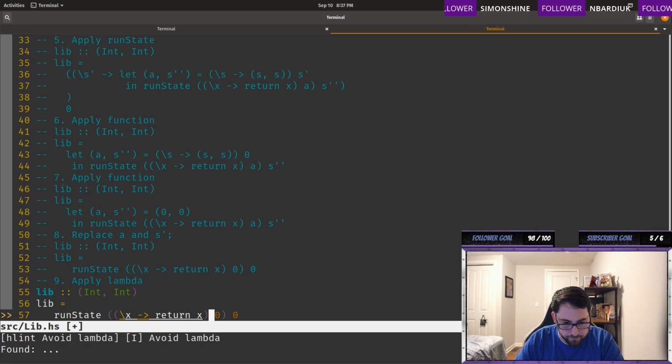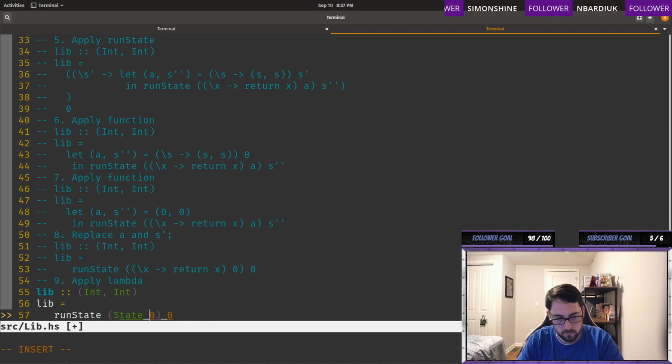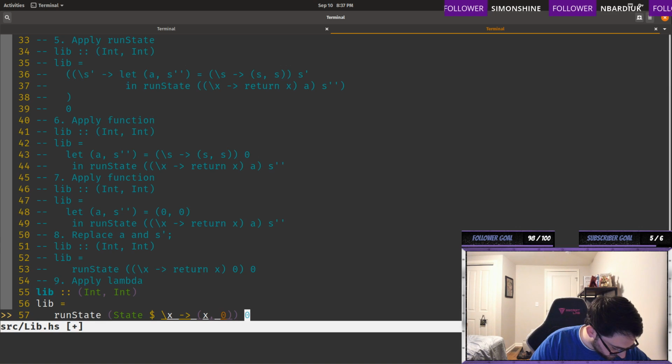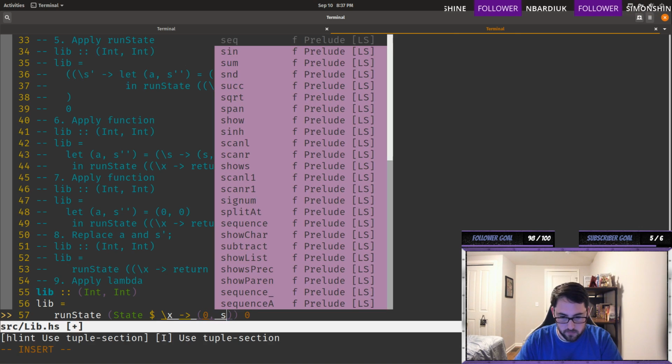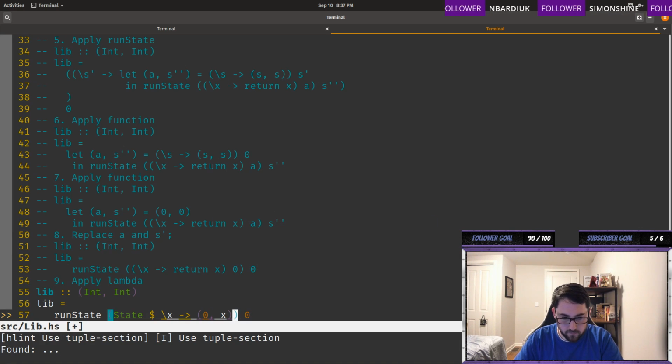So if we apply 0 to this function, we should get state. Oh, I have it the other way. Sorry. That's the correct way.